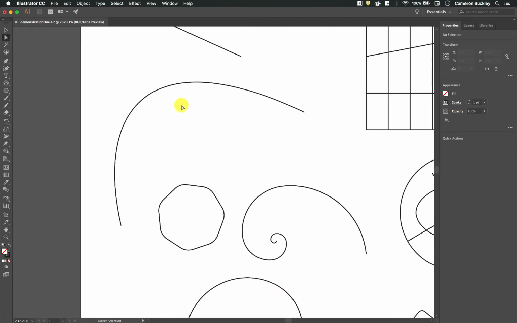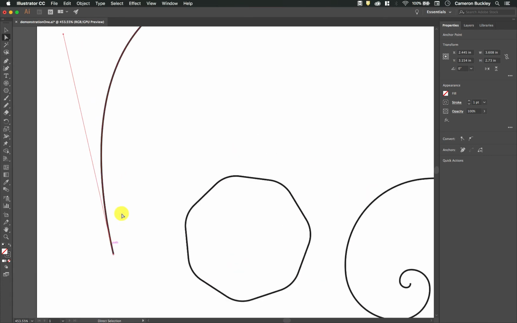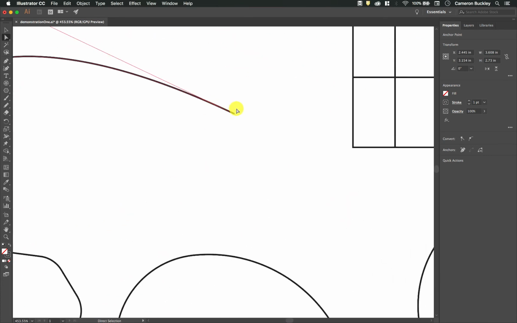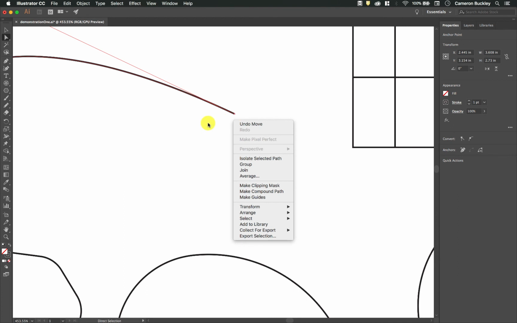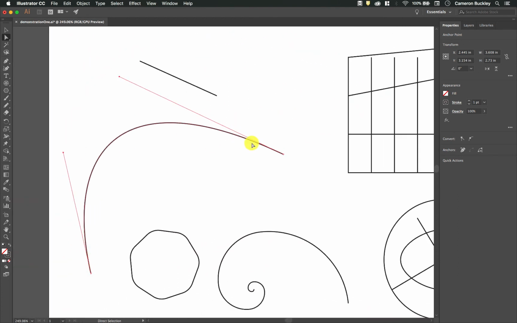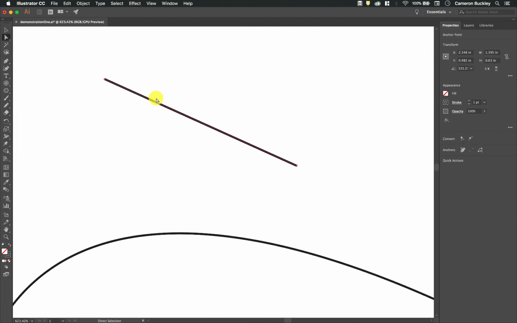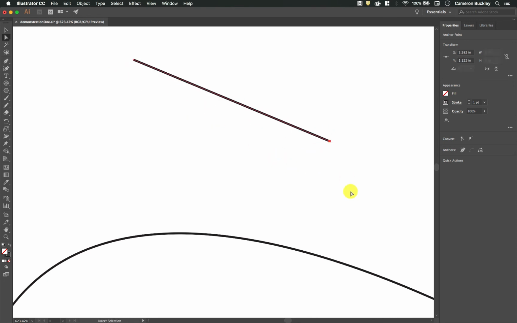So let's talk about how these modifications actually work. Whenever I have this path selected with the direct selection tool, we notice it has 2 points. It has an end point down here and an end point over here. And these are called vectors. Now we talked about the vector workflow. Basically, Illustrator has plotted these 2 points and it's drawn a line between them to our specifications. Now typically that line would look like this, right? It would be just a straight line from one point, this point right here, to this point right here.